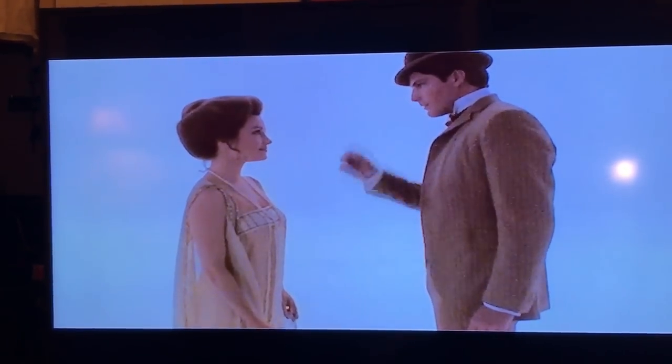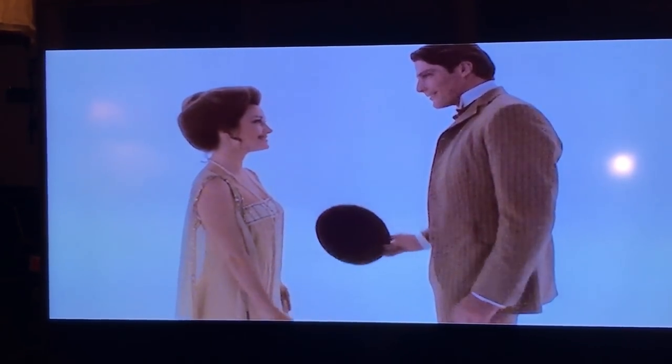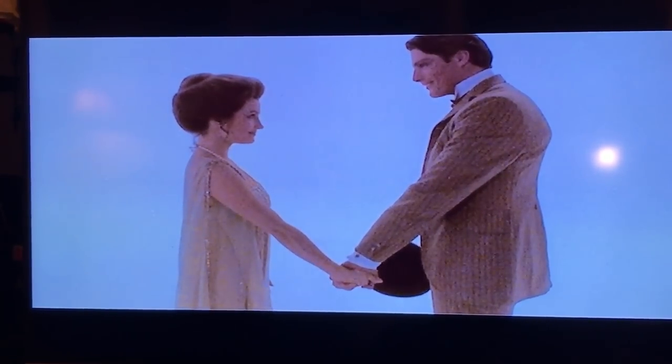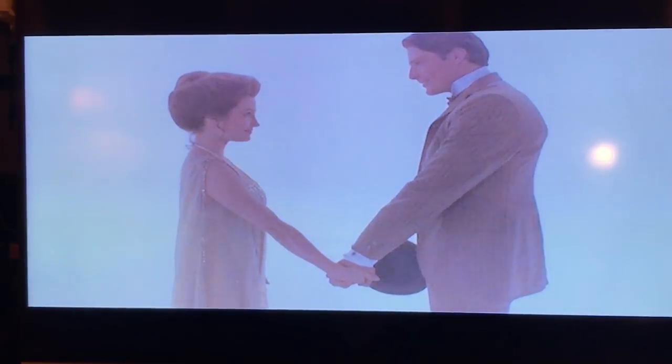Oh, this is such a beautiful movie. So glad my husband introduced me to it. And it's our movie. Definitely our movie. Because if I lost him or he lost me, we definitely would not be the same. I would fall apart. So that is the end. I would have showed you guys a lot more, but like I said, I'm trying to keep my mukbangs short and not show you too much, but give you a little bit that intrigues you and makes you want to go out and get the movie.